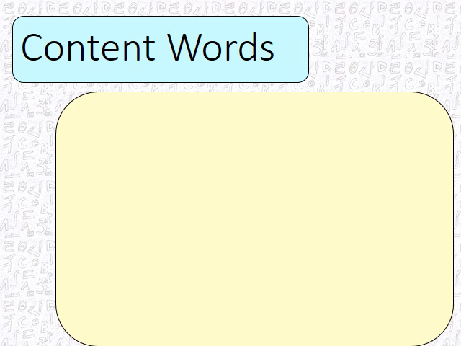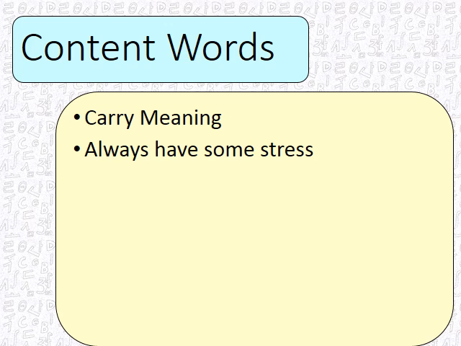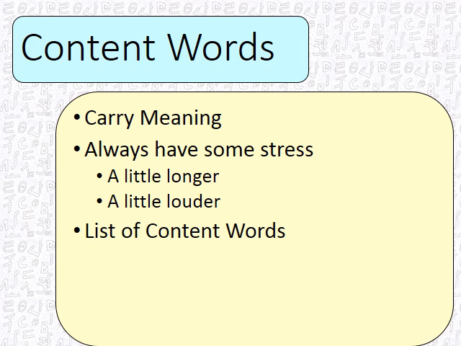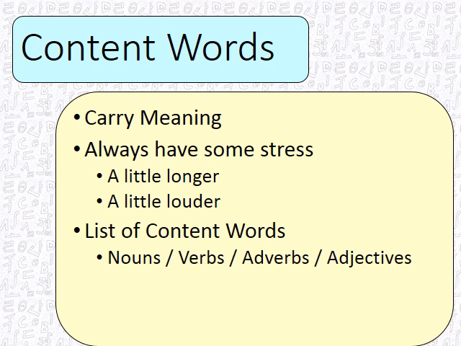First, the main words need to be defined so you can understand the lecture. Content words is the first word. Content words are words that carry meaning. They always have some amount of stress because they are important to comprehension. The words are a little longer and a little louder than other words in a sentence. Some words that are content words are nouns, main verbs, verbs that carry action, adverbs, and adjectives.